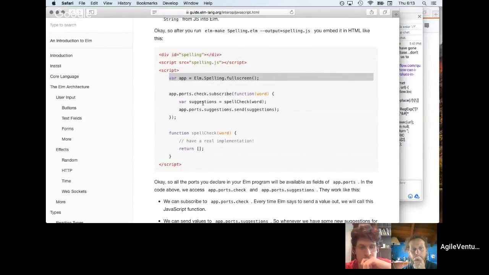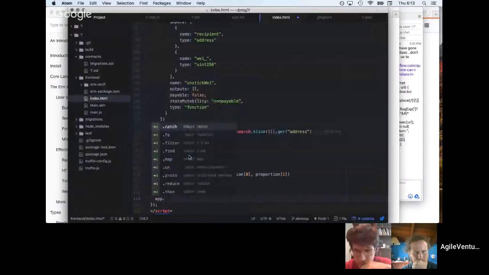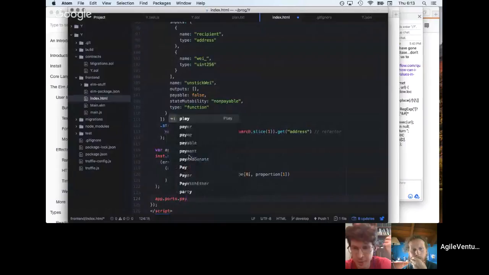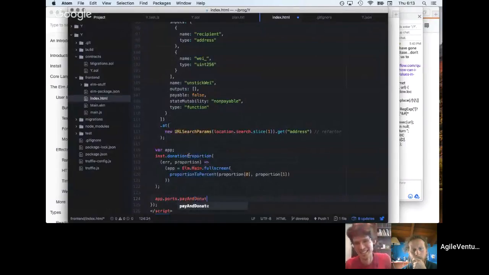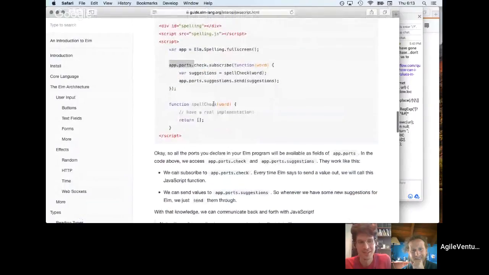And here's their spell check function in JavaScript. So we need to do app.ports.pay and donate, I guess. Oh, you mean that spell check function, which is a comment and returns the input? Well, return an empty array.